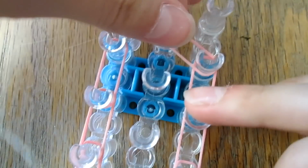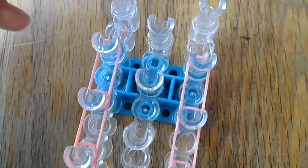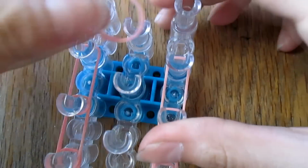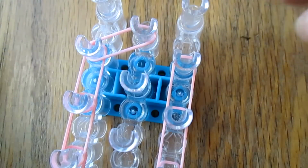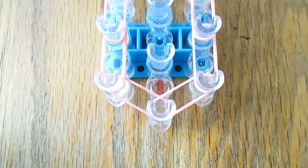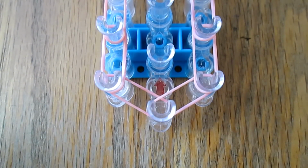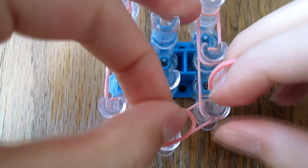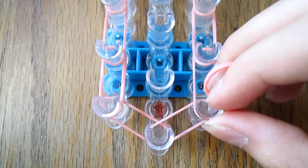And, oops, I think I was supposed to do the left side first. So I just took this right band here off. It used to be like this, but then I took it off. Now you put your left band, and then your right band. Anyways, next you need to put a row of red, pink, salmon, whatever color they are, down the middle, just like a normal triple single. So just put a straight row of bands right down the middle.